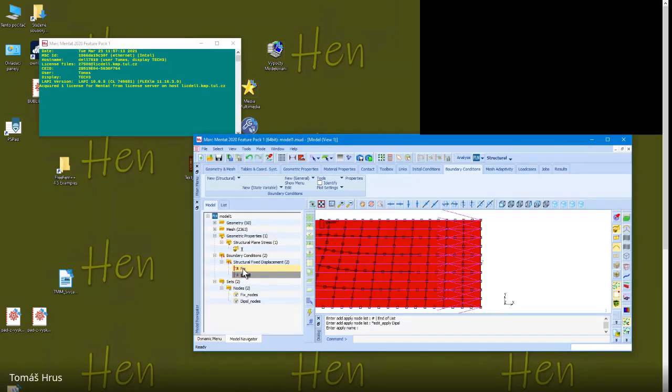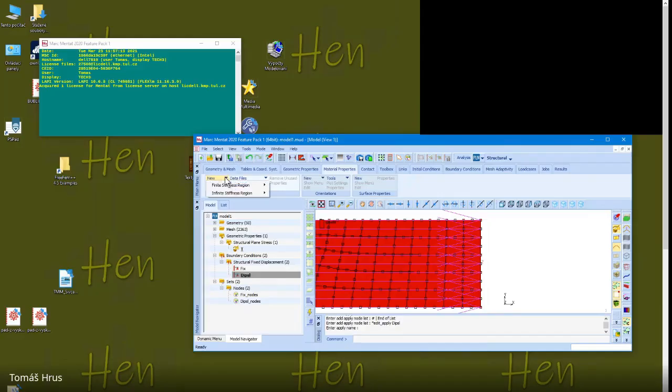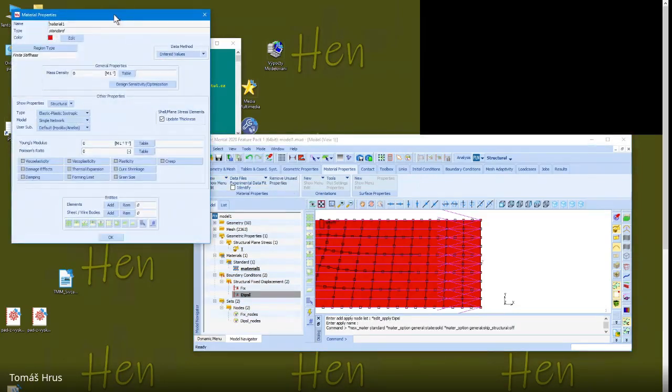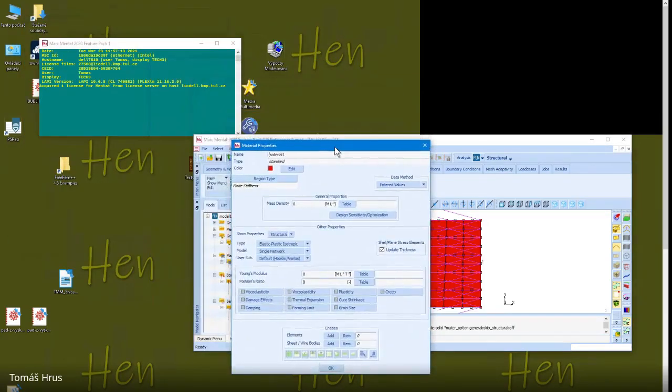Because this is also not given. So we skipped the material, and now we have to go here in the material properties in this card here in the middle. And again start with new. New. Define stiffness, standard. There are many options, but for us it's the first one, Standard. And we have a new window now.